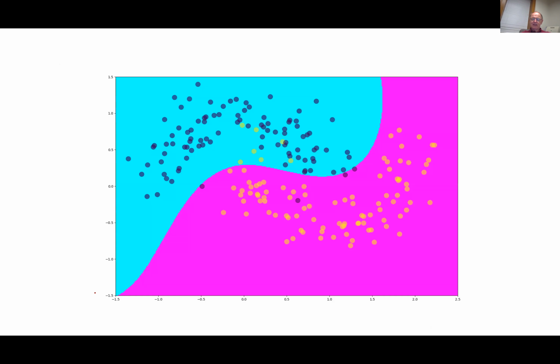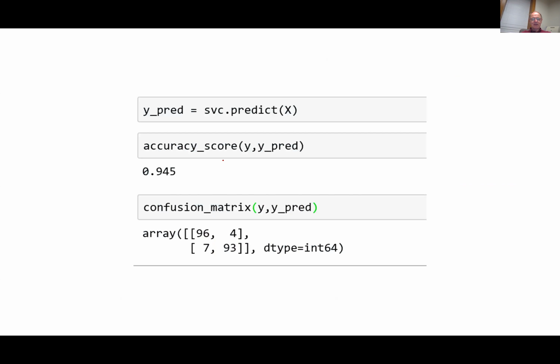So here is the separation boundary for a support vector machine with an RBF kernel. That, as you can see, is not a straight line anymore, and it does pretty well separating the points. We can't separate it completely without really overfitting. We probably could get it to separate these almost perfectly by tweaking the parameters in the RBF, in the support vector machine, what's called a kernel, but that would be total overfitting also. But let's see how well it does in separating these, and we can see it does about 5% better. Maybe you think 5% is not so much, but it's actually huge. It correctly classifies 94.5%. So that's a much better thing.